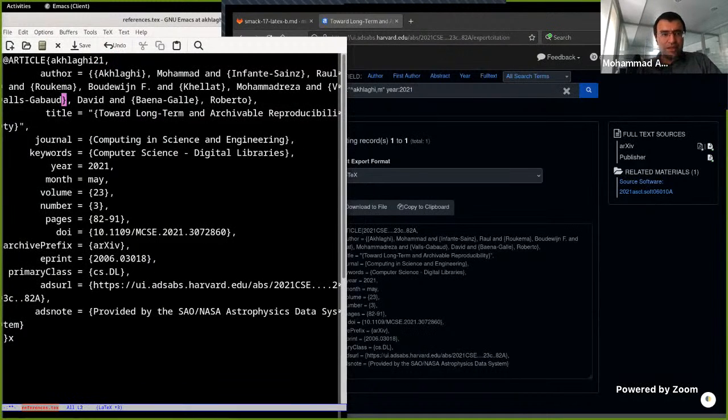So we'll change this. One other nice thing that we can later change is the name of the journal. You see, this is the long format of the journal. Well, in our citations in astronomy, usually we don't use the really long format. We just say A&A or MNRAS or ApJ. So for this, we can actually define a macro here. We can come over here and say, just like what Sepideh was showing, okay, the short version of this format is CISE.